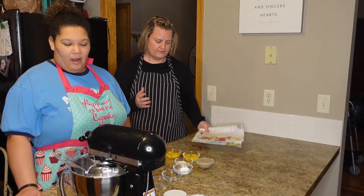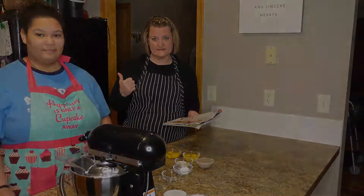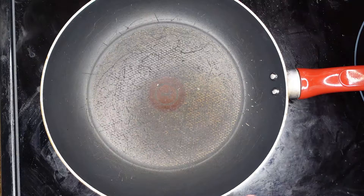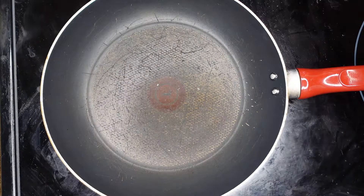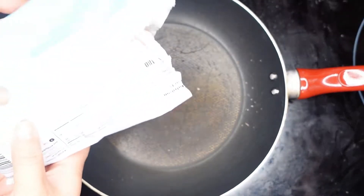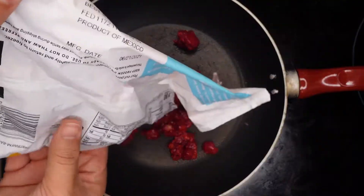Are you ready to get started? Let's head over to the stove because that's where it starts today. We are going to work on the jam for the crepe. In a medium saucepan, you are going to turn your heat on medium-low. We're going to add the raspberries — I'm going to pour in a 12-ounce bag of frozen raspberries that are thawed.